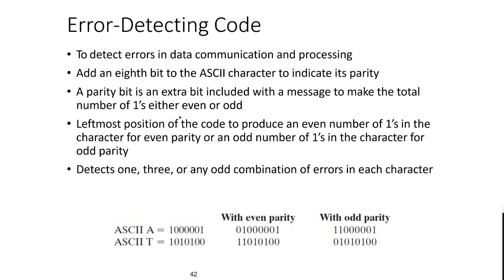Okay. There's some other things we do, like error detecting codes and error correction codes. The basic idea is that you're trying to transmit information. Let's say you're trying to transmit an A, and there's a potential that you could get an error. It might be that one of the bits changes and is received differently because of electrical noise or something else. So it's received with an error in one of the bits. And how would you know that it has an error?